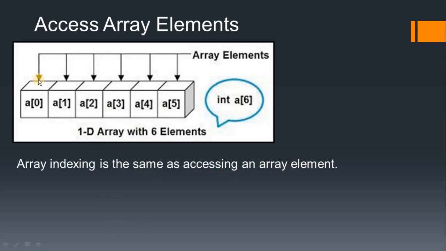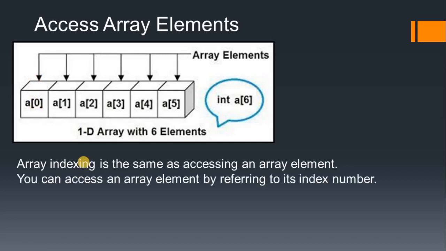Suppose here we have the element 1. By using a of 0 we can access this value. You can access an array element by referring to its index number. Suppose you are referring to a of 5, it means that you can access the element that is stored in that position. Suppose your first element is 1, you can access it by a of 0. Your last element, suppose 5 or 10, you can access by writing a of 5. In this way, by using the index number, you can access any element. The index in NumPy always starts with 0 and it ends with n minus 1.